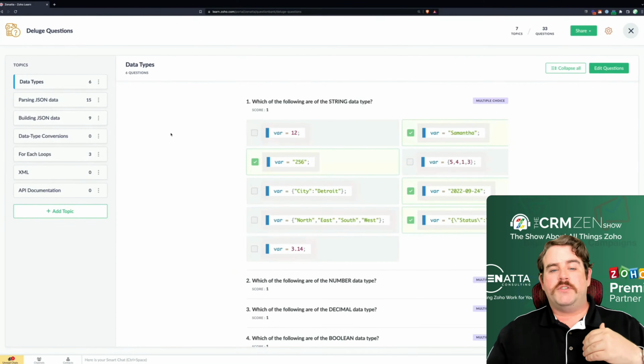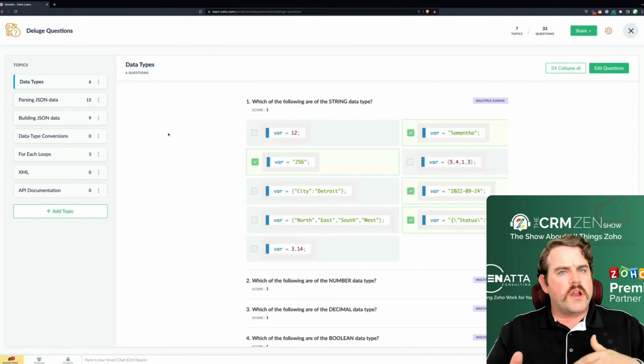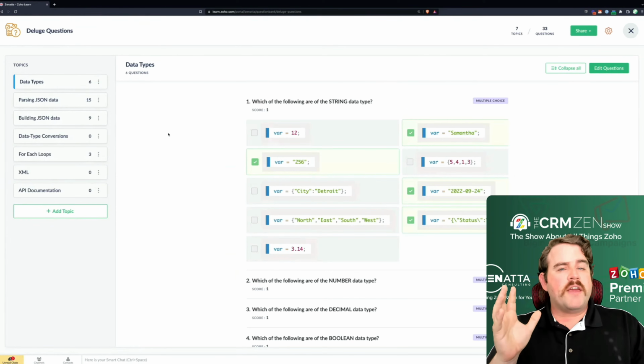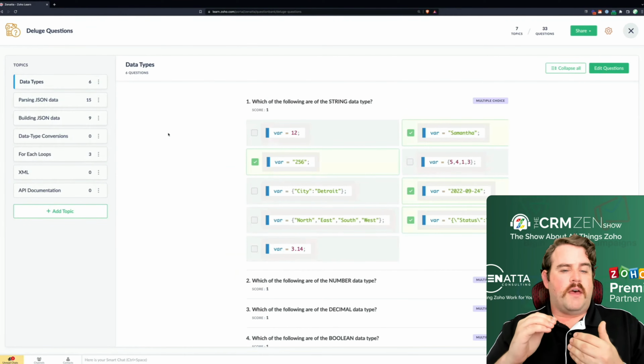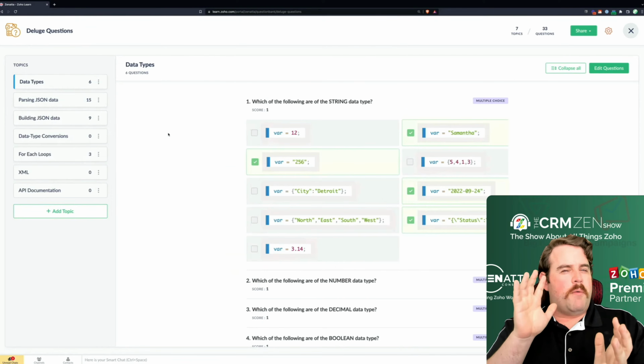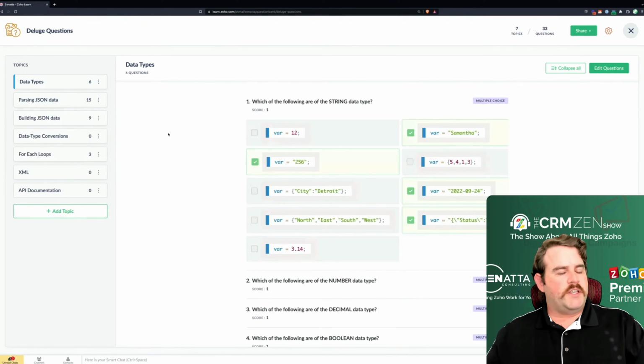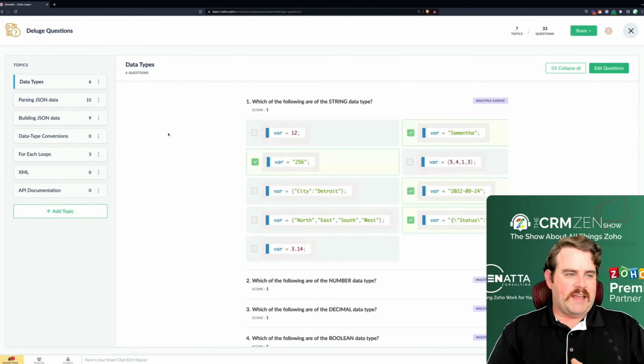So if you want to be able to use questions in a lot of different lessons, or if you want to create a large bank of questions and then have a smaller subset of them randomized for your learners so that they're not taking the same exact quiz over and over, you'll want to use one of these question banks.